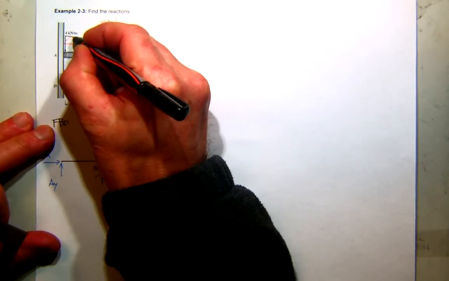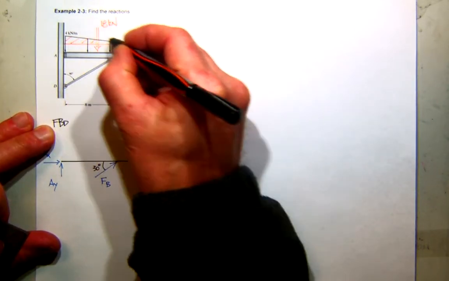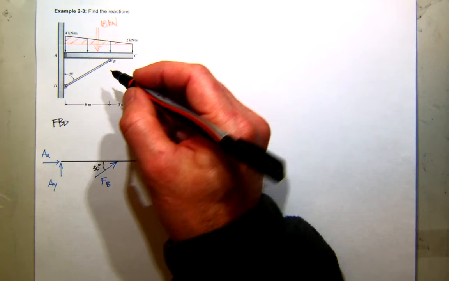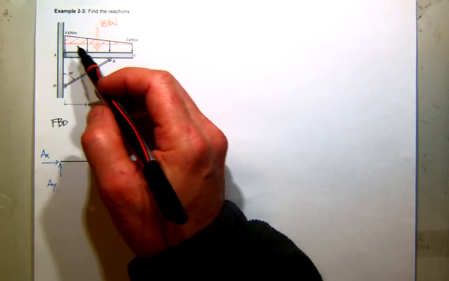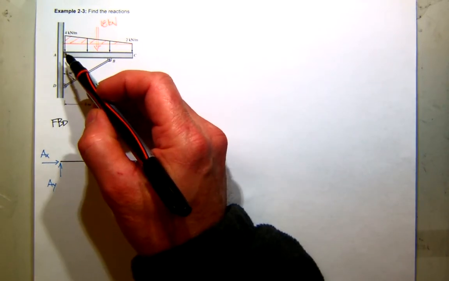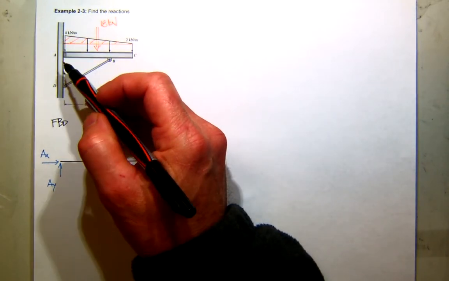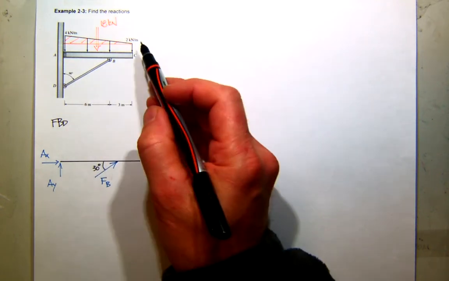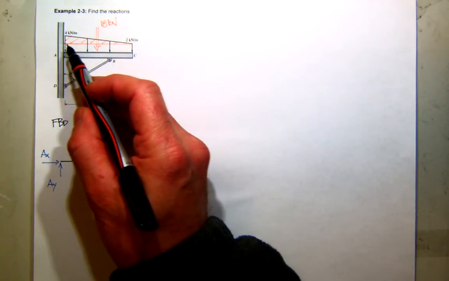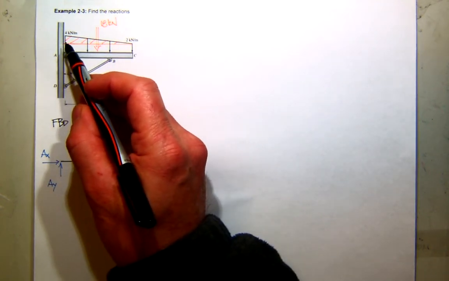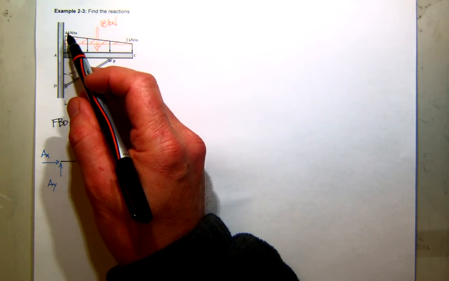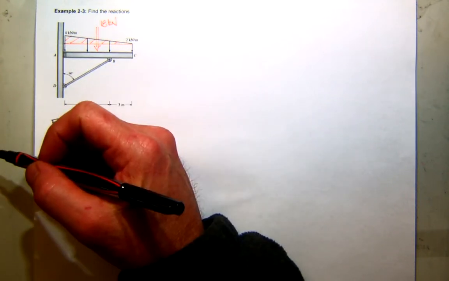What about the triangle piece? And I'm going to hatch that one in because I've seen students more than once, when they're going to figure out the area of the triangle, use this total height here. And that's not it, right? You've already used up 2 kilonewtons for the rectangular part, so what is the height of the triangle? 4 minus 2. It's only 2 kilonewtons per meter.